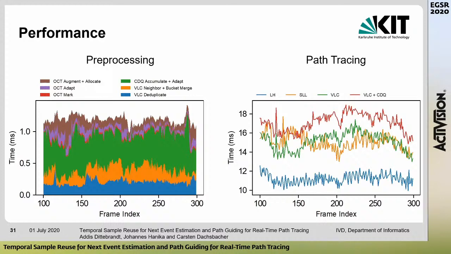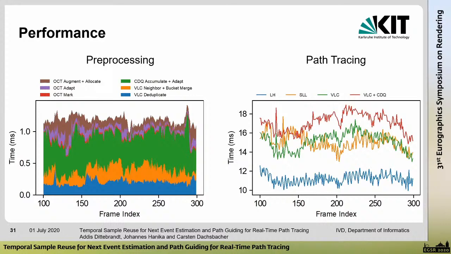To give a few figures on the performance readings, on the left side we see the pre-processing time of our approach, and on the right we see the path tracing time. Those are our timings over multiple frames in milliseconds. Pre-processing generally takes around 1 millisecond, but at least with our configuration, so we have a split threshold of around 2000 and 1000 nodes as upper and lower threshold. So this will certainly vary the more you vary the thresholds.